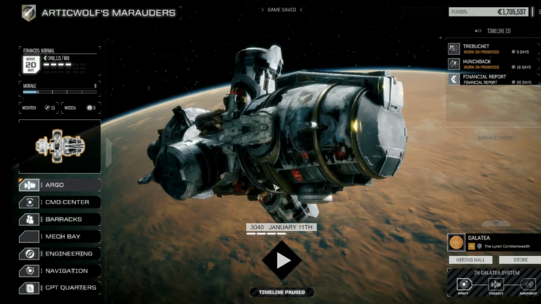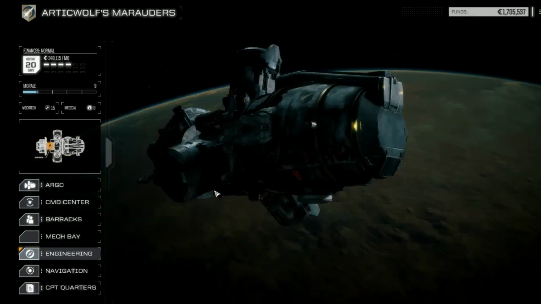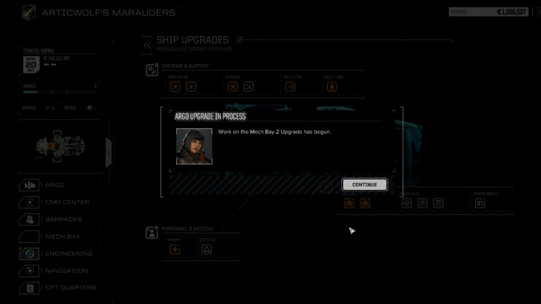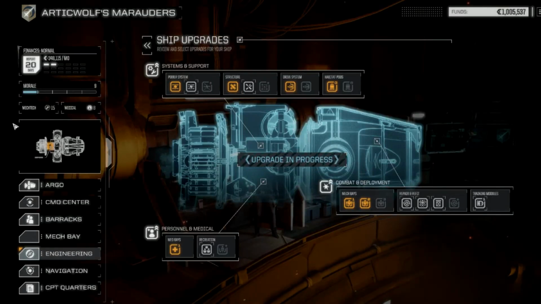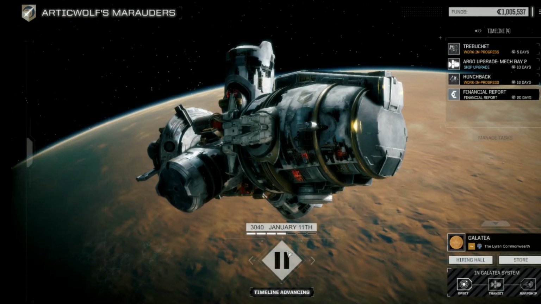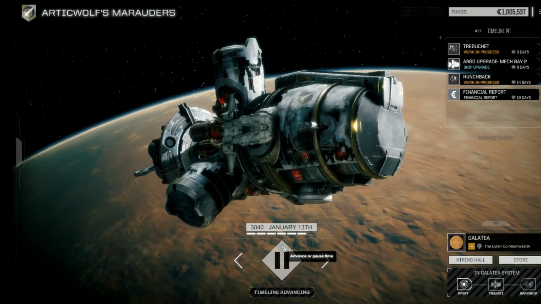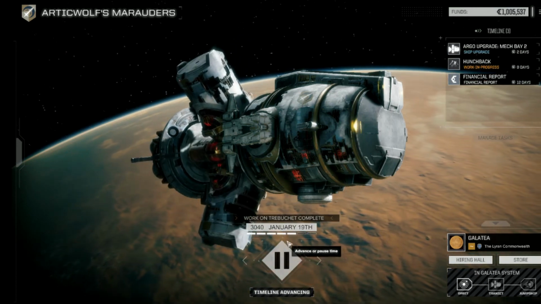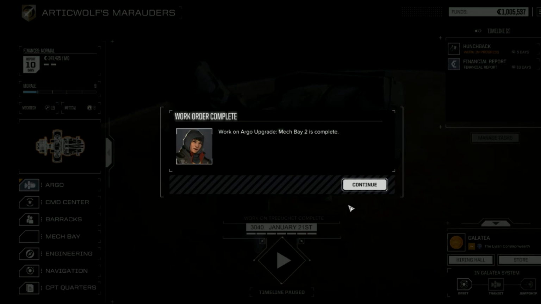Alright. Those upgrades you asked for? Upgrades are done. The next thing I'm going to do is go for a second bay to increase my rate of improvements. I'll get the crew moving. And that will allow me to do 2 mechs at a time, one of them at half speed. So you can kind of manipulate things a bit. That work order is complete.